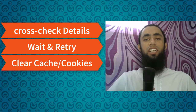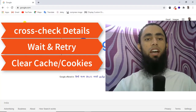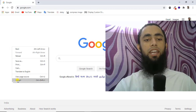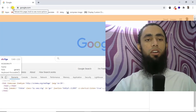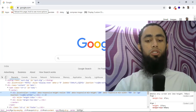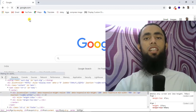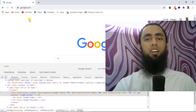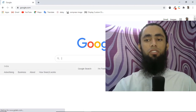The third step is to clear your browser cache and cookies. There are a few ways to do this. For example, you can right-click on the page and click 'Inspect' to open the developer console. Then in the top left corner you will see a refresh symbol — right-click on it and you will get the option 'Empty Cache and Hard Reload.' Click on this and it will refresh and clear all the cache and old data from your webpage.